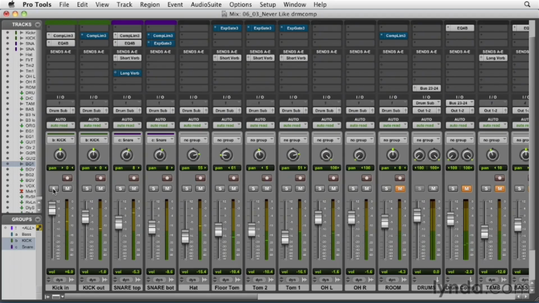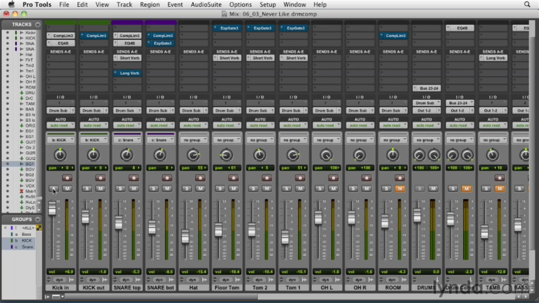So you can hear how much punchier it is, and you can feel the pulse of the song a lot better. Now we'd actually go and put the same compressor on the outside kick, which says kick out right now, and the bottom of the snare, which is snare bottom. And we might even put it on the toms as well, if the playing on the toms is erratic enough that each fill hit is at a different level.